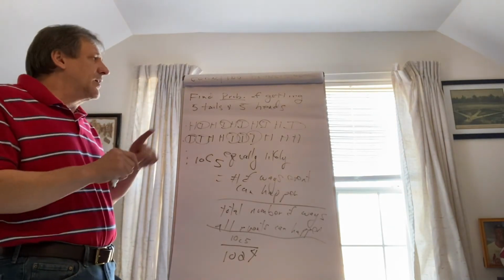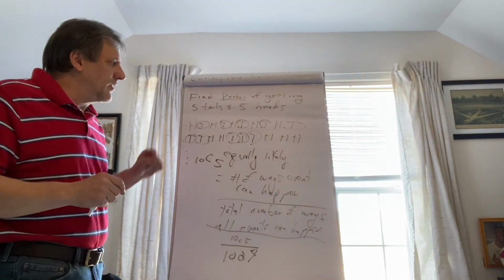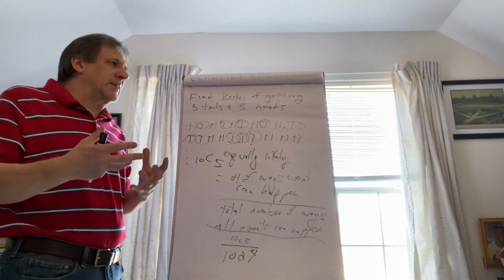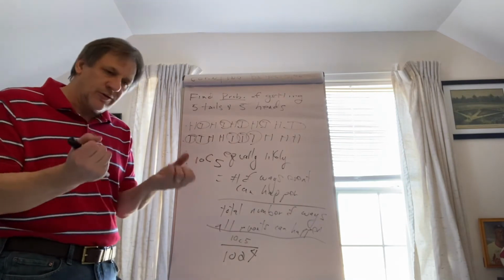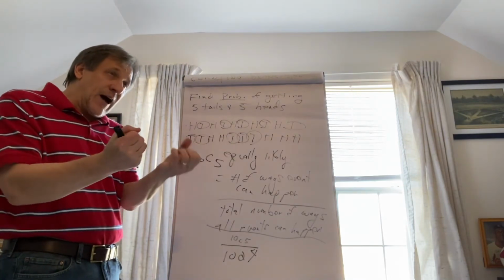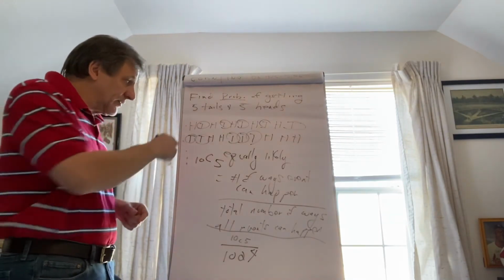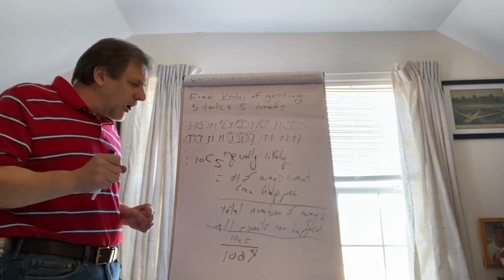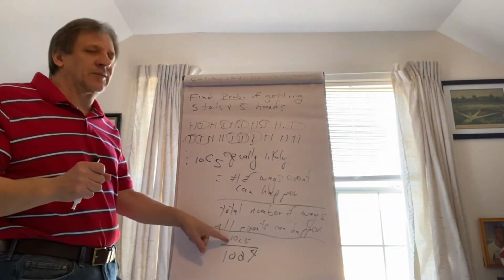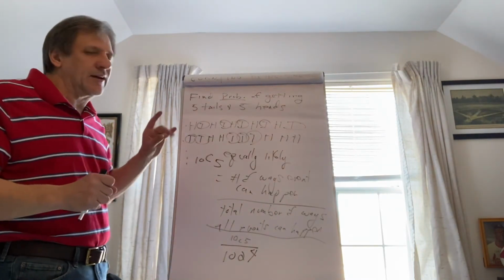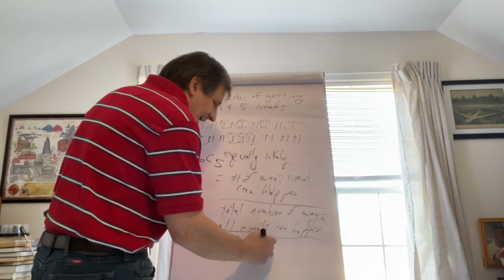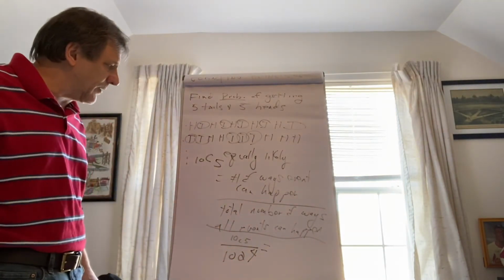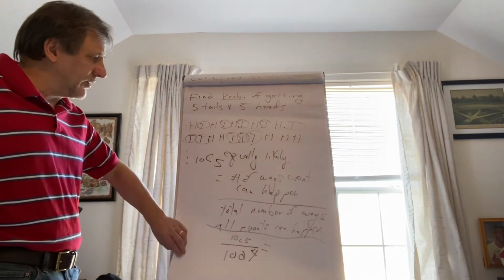Again, let's reiterate. It's a probability question, right? 5 tails and 5 heads. It's an equally likely probability question, because what you're thinking is, out of the 1,024 possibilities, that's the denominator, 2 to the 10th power, there are this many possibilities, 10 C5, of getting 5 tails and 5 heads. I didn't do the math there. You should be able to do that. That's real easy. Just calculate it out, and you get your answer.